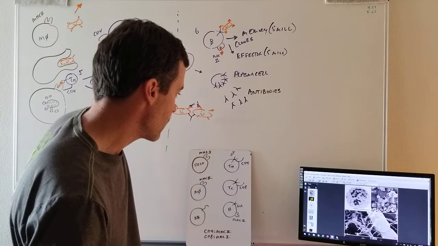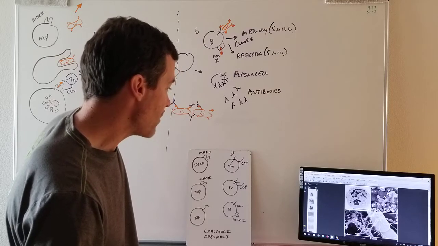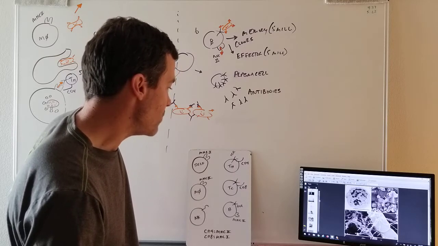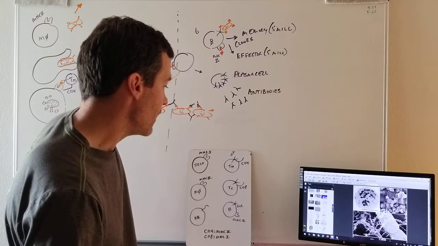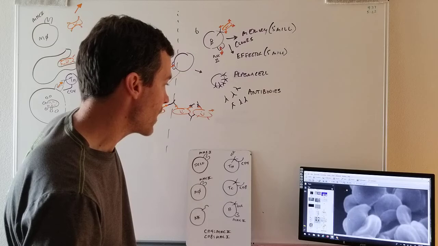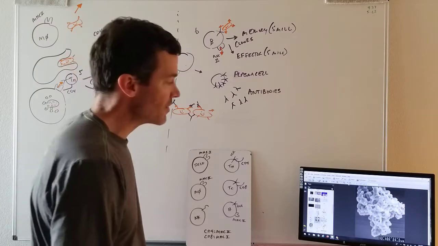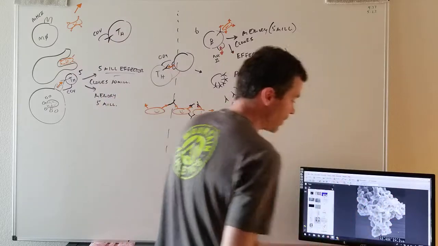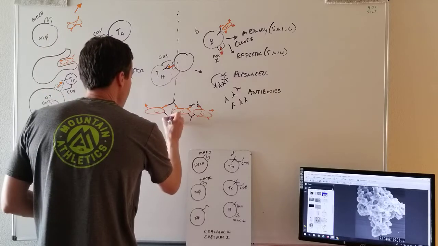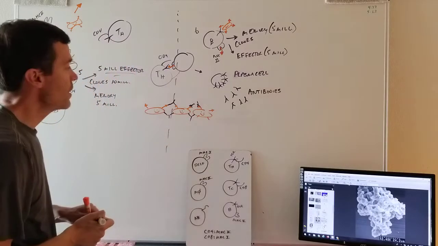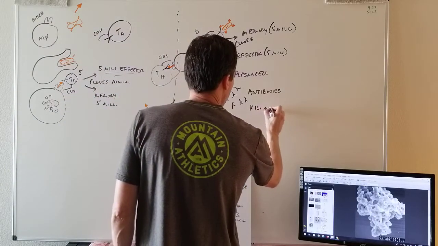agglutination. So for example, if I have blood type A and you have blood type B and you transfuse me with your blood, then now my red blood cells might all clump together. They might agglutinate. So that's what's happening right here. You can't see the antibodies, but the antibodies are what's sticking all those red blood cells together. So that guy and that guy get stuck together in a clump. This guy and this guy get stuck together in a clump. And antibodies are interesting because they're basically a signal that says, kill me.